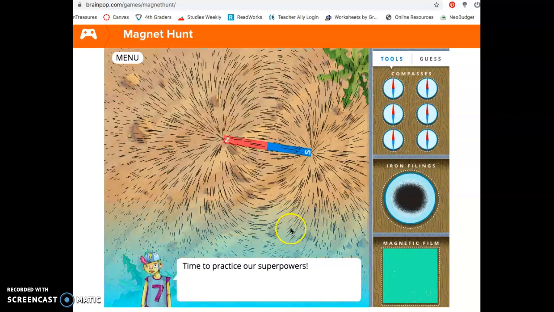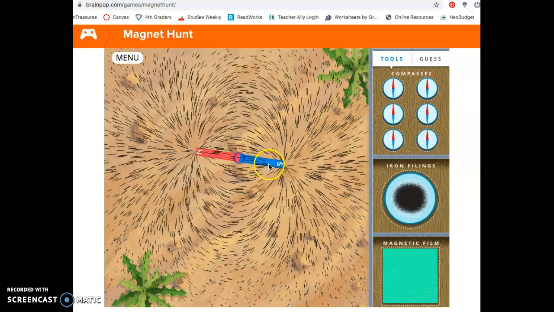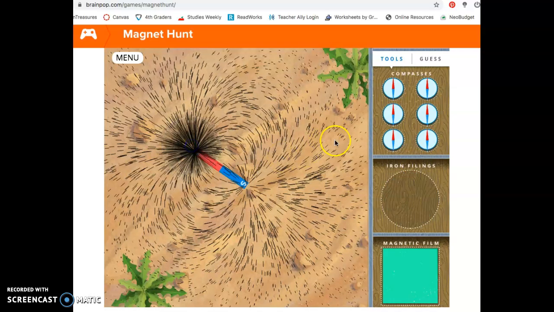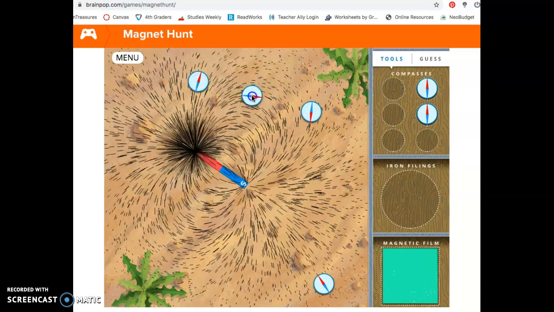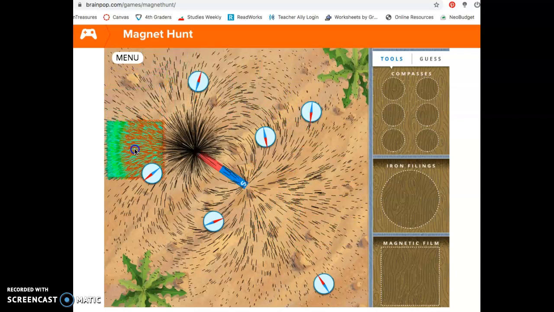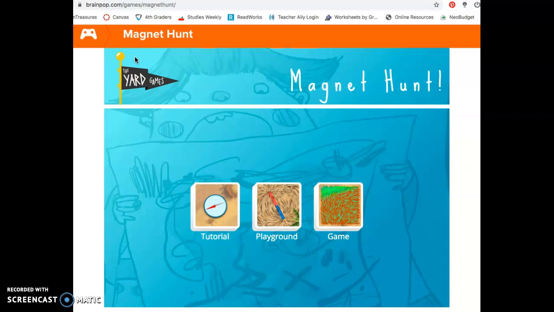Okay. So, let's go to the playground now. Time to practice our superpowers. Play around with the tools and see how they act around the magnetic field. We can move the magnet too. So, there we go. Let's put some iron filings out here. Wow, look at that. It's pretty cool. And the compasses, of course. Opposite poles are attracted to each other. I love just moving the compass around and watching it move to be attracted to the poles. And you can do this too. You can go to this website. I'm just sort of playing with it. In case you can't go to this website or it doesn't work out. You can just watch me and learn from reading it.